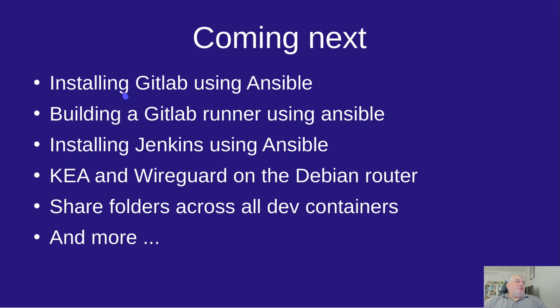Now that we have an operational Devlab, next we need to set up Git and continuous integration for our Devlab. And for that, I plan to install GitLab and Jenkins with GitLab runners and Jenkins runners inside the Devlab so that we can do continuous integration and infrastructure as code. I still have other plans for the future.